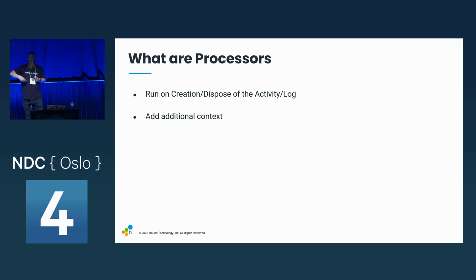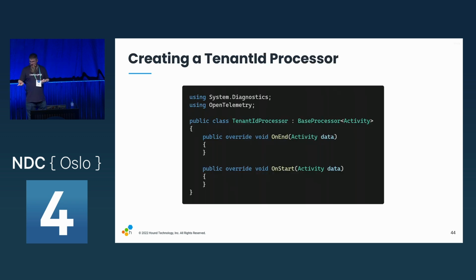So you can run that at the end of every span. As it goes to the end, go, great, I want to grab some additional data and add it to it, or I want to compute something and say, oh, well, maybe I want to add this to that and then add that as an attribute. Maybe I want to bring in the current weather. I don't know. So basically, it's your middleware. It's pretty much the same as a middleware for ASP.NET Core. So they look a little bit like this.